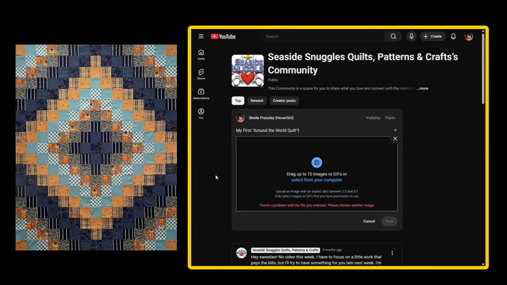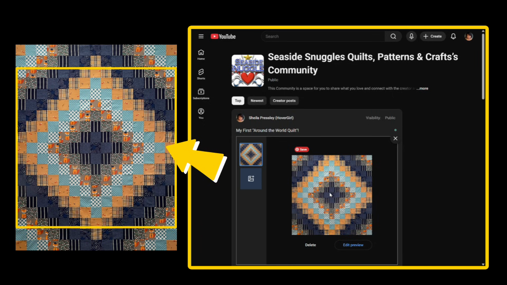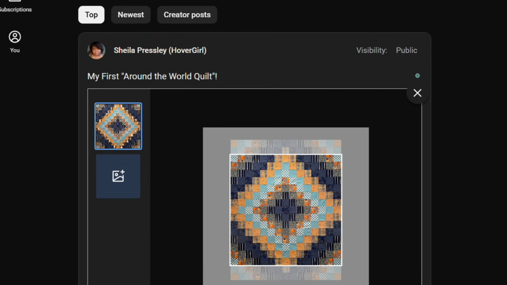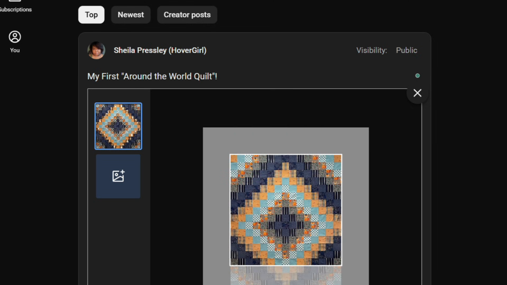So I cropped one. I'm going to drag that in, and that one came in. Now I'm going to put on the side of the screen what the image is actually that I have just dragged into the folder, but it is a rectangle, and what you're seeing is just a square and the option to edit preview. On the mobile device options, you can do a lot of things to your photograph. Here, when you select edit preview, you're just deciding what position you want to show in your post.